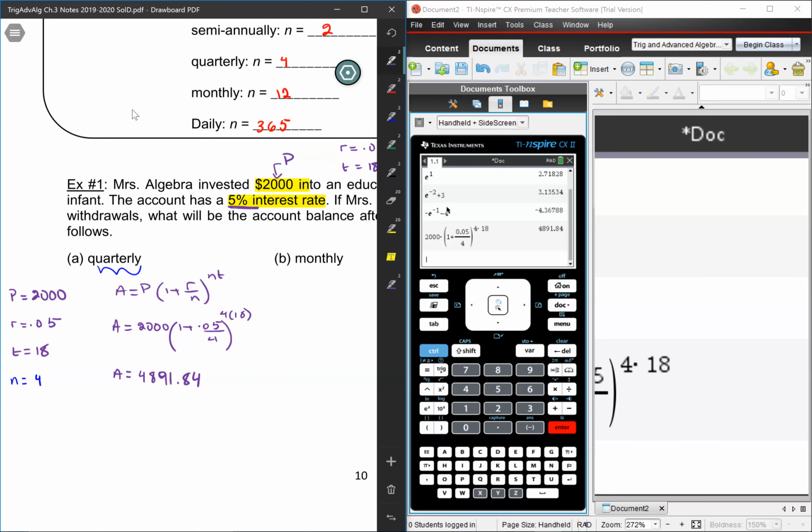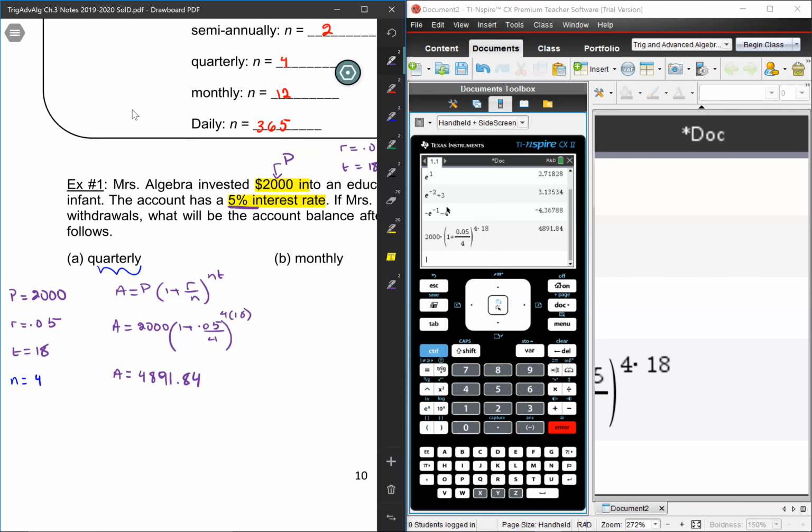Regardless of how many decimals the calculator gives you, you know that this is dollars and cents, and you know that you have to go to 2 decimal places. I'm not going to tell you in the problem how many decimal places to round to. And even if you ask me, I'm not going to tell you. Furthermore, you have to round properly. So if this had a 0.845, you have to round properly. Otherwise it will be points off.